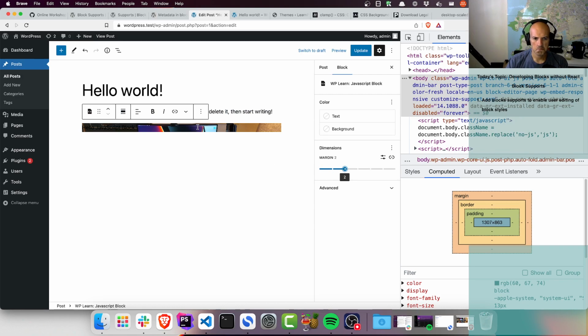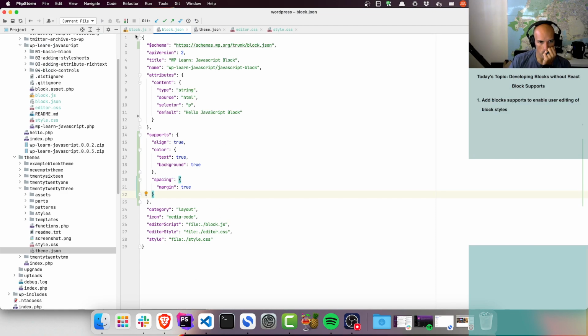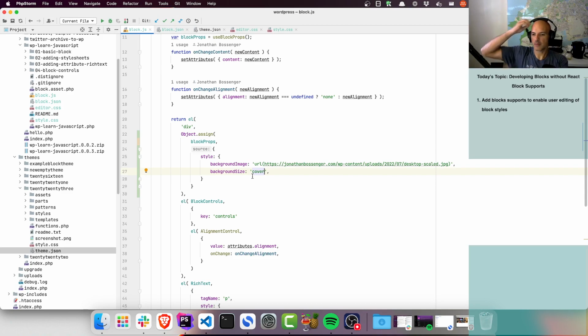Hmm. I suppose it works based on... this background image thing might be a little bit trickier than what I think, because you probably need to refresh something, redraw something when the padding changes.